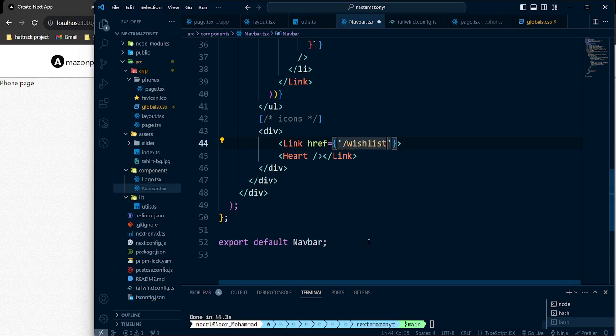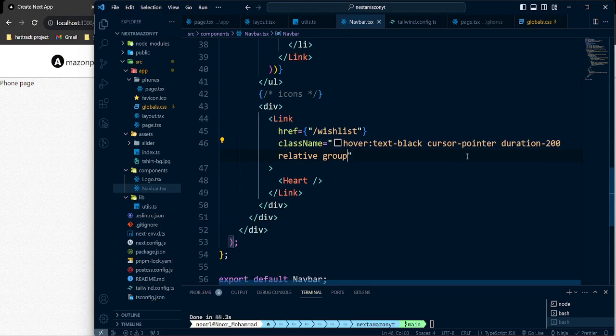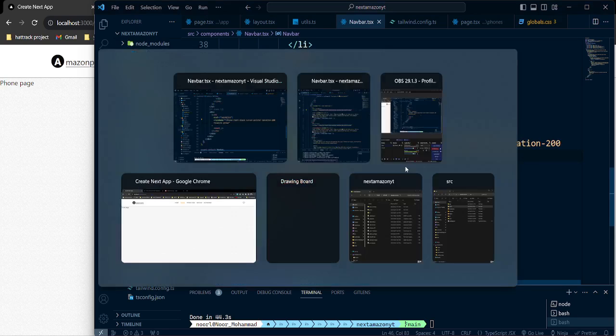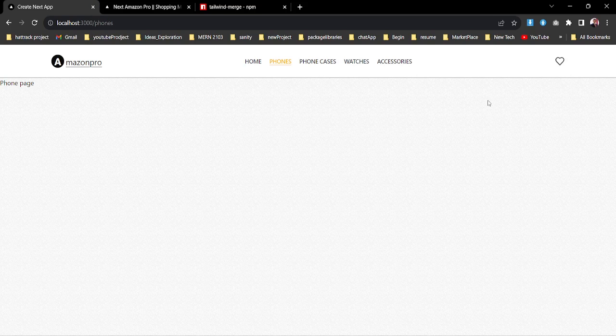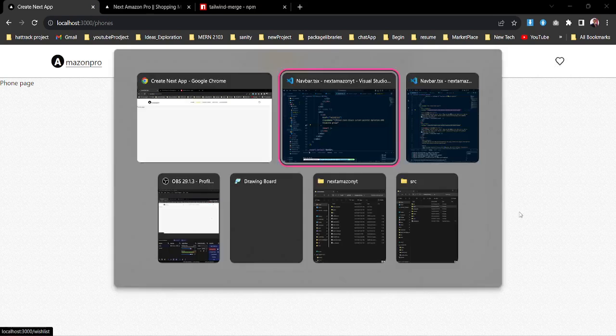Of course we are going to create it later on, and I'm also going to give some class names for it. Instead of going through each one, I'm just going to paste the class names here because it's going to be a similar pattern: hover text black, and other class names in a similar pattern as you see. Okay, that's good.